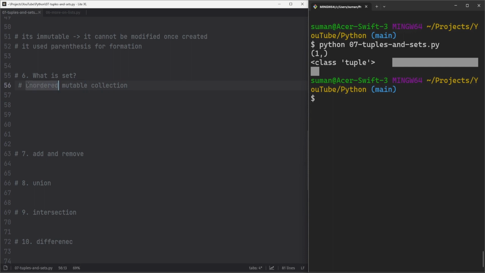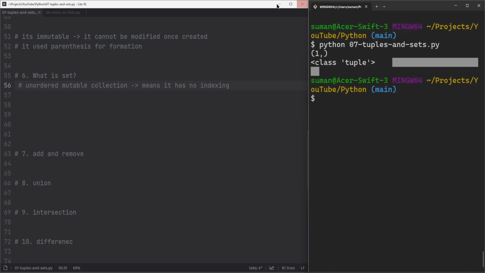What does unordered mean? It means it has no indexing. All the elements of it won't have any indexing. You cannot do indexing, like for the first element we put 0. You can't do this for set, because though it may look, when you print out a set many times, like it's always printing the first element first, like how a list will print, this is just a randomized way. You cannot be sure every time that it will always print the same way. There will be times that it may not print the way you wanted, and you may be thinking, why is it not printing? But this is by default the structure of how set was created.